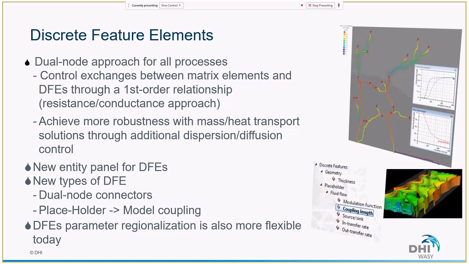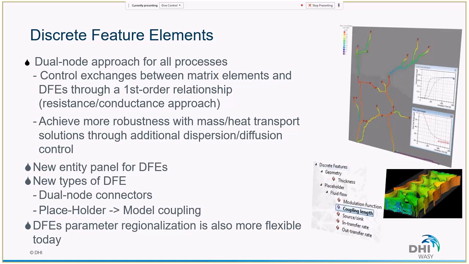Since the version 7.1, we implement a so-called dual node method, which basically simulates imaginary nodes which are connected along your fault and your matrix. And this set of imaginary nodes can try to mimic certain separation between your fault and your matrix, with a so-called coupling length. Depending on this coupling length, you can slightly retard the exchange of fluid, mass, or heat between the fault and matrix, or vice versa.